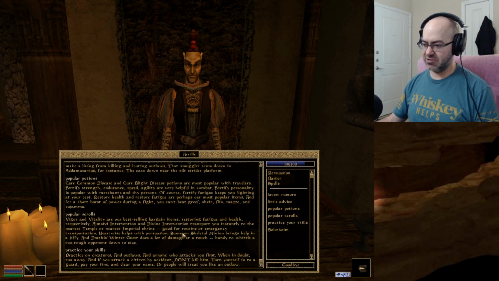Practice on creatures and outlaws and anyone who attacks you first. When in doubt, run away. And if you attack a citizen by accident, don't kill him. Turn yourself into a guard, pay your fine, and clear your name, or people will treat you like an outlaw. Halt, citizen.